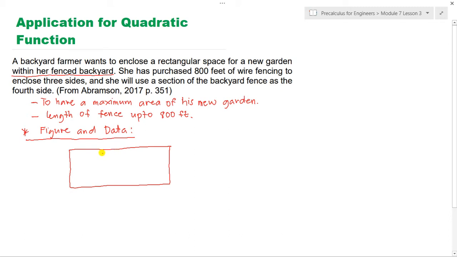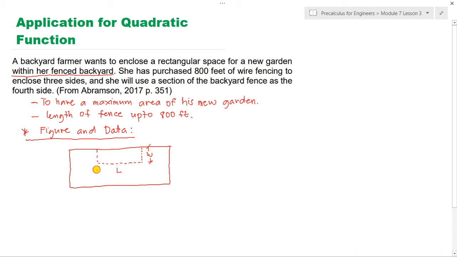As you already know, a rectangle has 4 sides. So one side of it is located on the one side of the rectangular space. That is why he uses the corral of his rectangular space for the one side of his new garden. So let's say this is his new garden, this area. The hidden lines mean that there is no fence yet. That is still our plan. Now for a rectangle, of course, it has a length, and this one is the width.